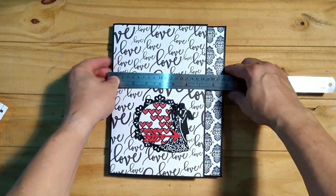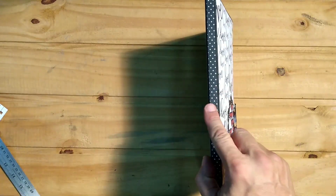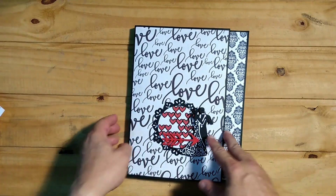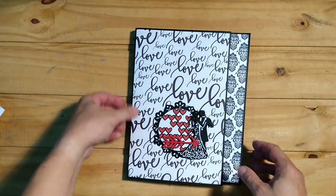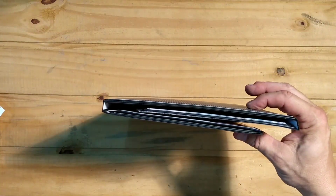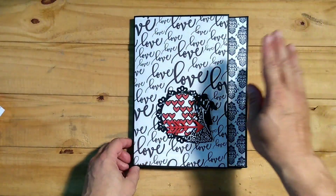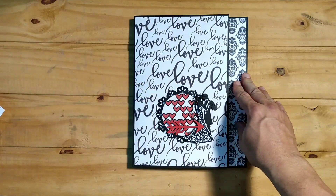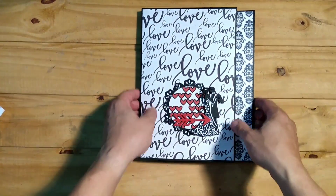As I explained the other day, the folio measures about eight and a half by eleven by a half inch. When I did the walkthrough of the folio without the photos, I was concerned about this half-inch section and whether I may not have left enough space. The photos do come out a little bit — it doesn't really bother me and I don't think it's going to bother Anna. Next time I do this, I want to bring this side up to three quarters of an inch or maybe even an inch so the book sits a little more closed.